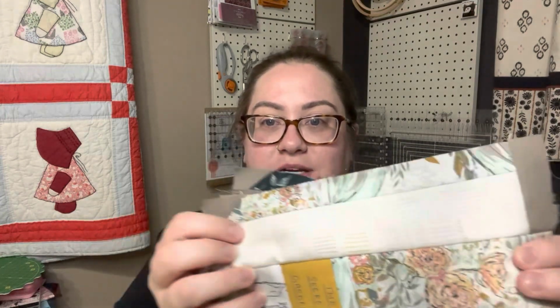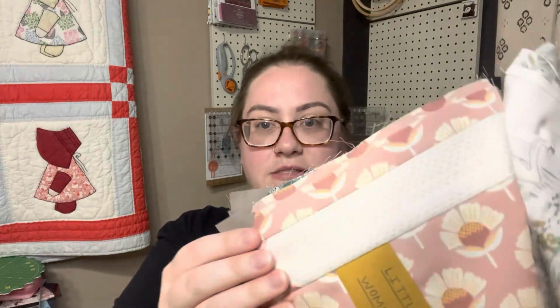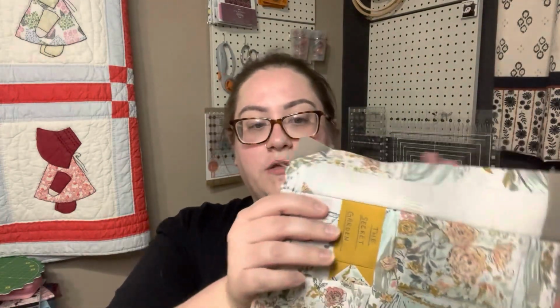And then I got this gold to make all the bookmarks match, because in the pattern, you're supposed to play with the different fabrics and interchange the bookmarks. I'm really glad now that I want to embroider actual titles on here that I made them all the gold. And then all of the pages fabric is from different collections, but they're really nice, low volume prints. So I'm just going to give you an up close of the different ones. There's only four. So just some really nice low volume.